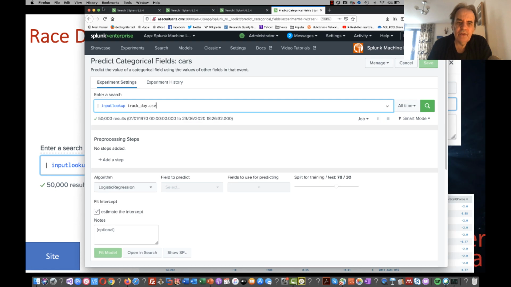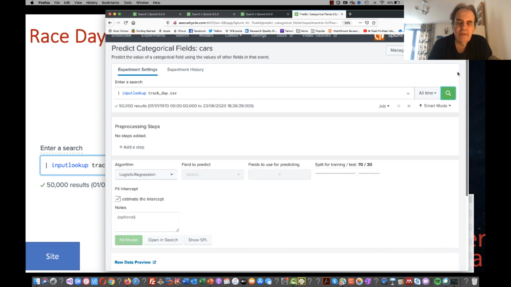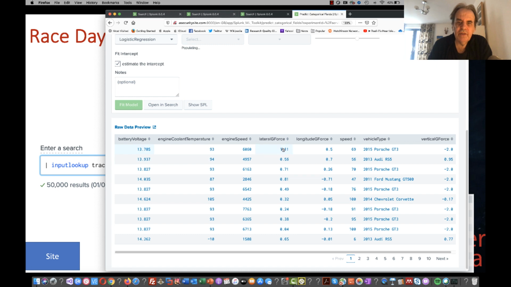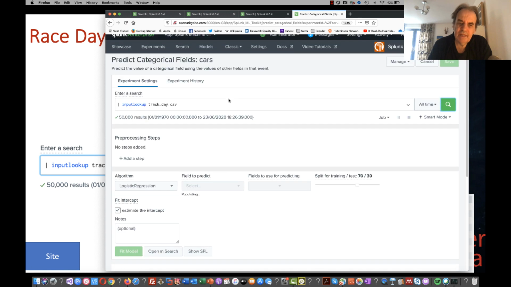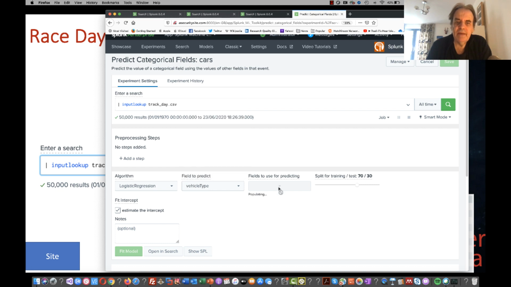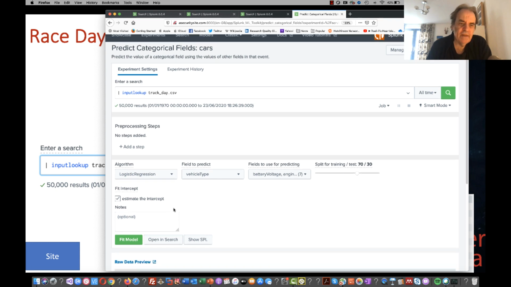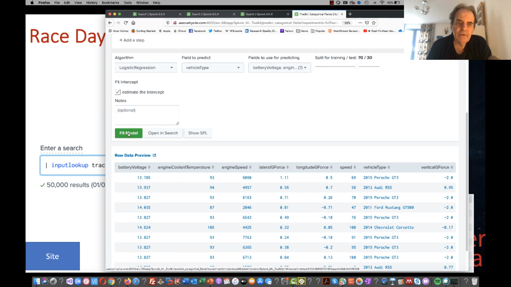Okay, so we can have a quick look to see what that data set looks like. If we press the search just now, then it's there. Here are the vehicle types in there, and that's what we're going to try to predict for our categories. So we'll use logistic regression. Again, we've got the same algorithms that we can select, but this time we'll use vehicle type, and it populates it for us with all the rest of the parameters. We can select them all if we want, and 70-30 is fine, and then we'll go and try to fit that model.